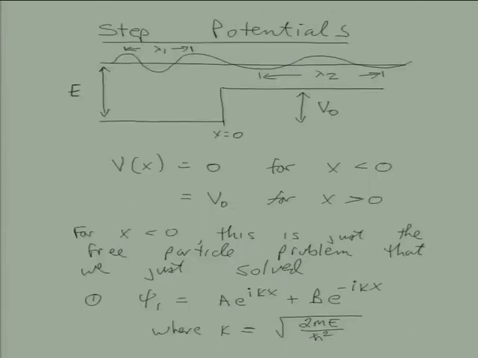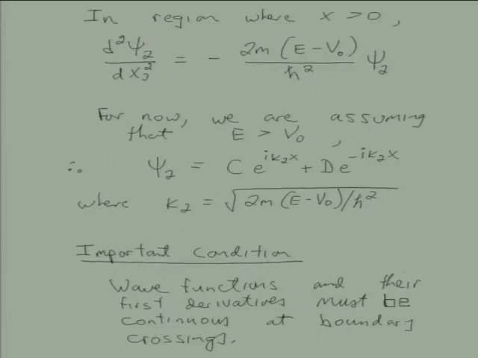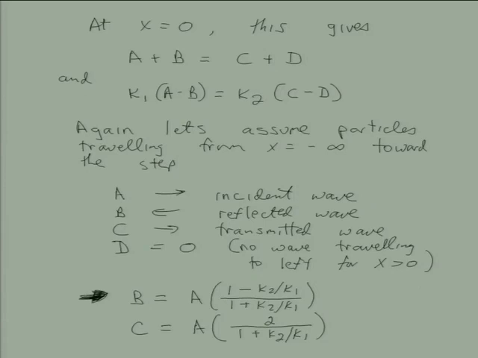Okay. So if I go back now, sorry. Okay. So here's the wave function. I go to region 2 and plug in x equals 0. These are going to go away. This is going to go away. I'm going to have C plus D. And so what that means is if the wave function is going to be continuous, then A plus B better equal C plus D. Okay, that's the nature of the wave function. And similarly, if I take the first derivative in region 1 and the first derivative in region 2 and go through the arithmetic, what you're going to find is that k1 times the quantity A minus B has to equal k2 times the quantity C minus D. Okay?